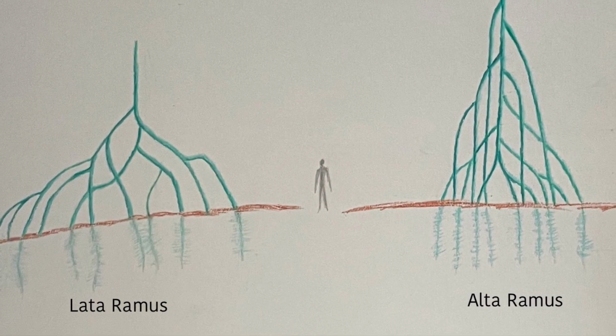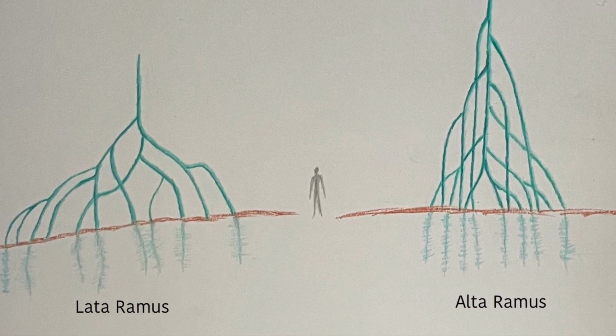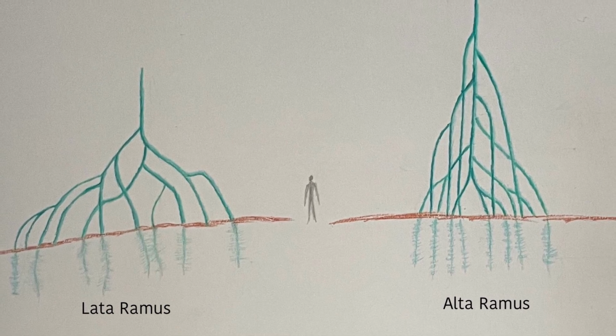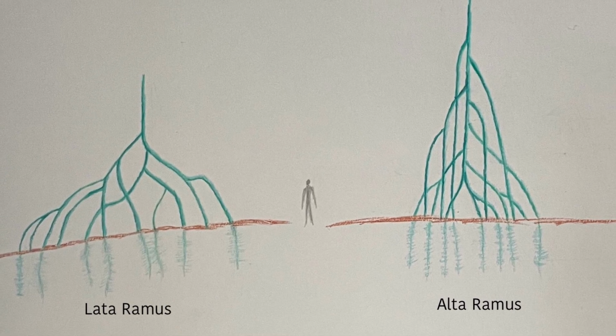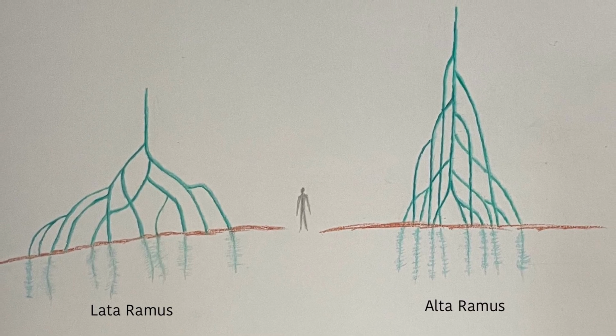Others, which we'll be calling Lateramis and Alteramis, remain more similar to the basal Cavaramis. The Alteramis, in order to escape the crowded lower parts of the forest, grow very tall. The Lateramis remain almost identical to the basal Cavaramis, though they grow quicker than their ancestors.